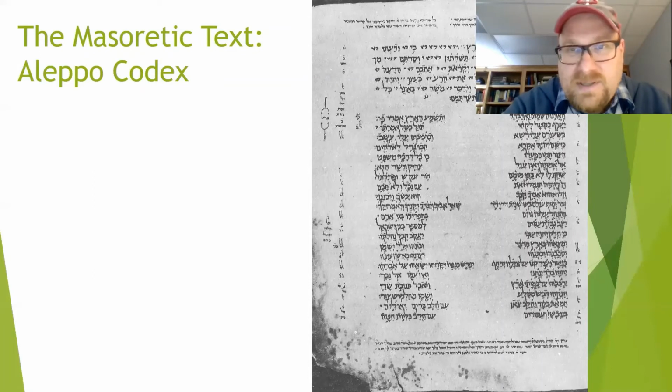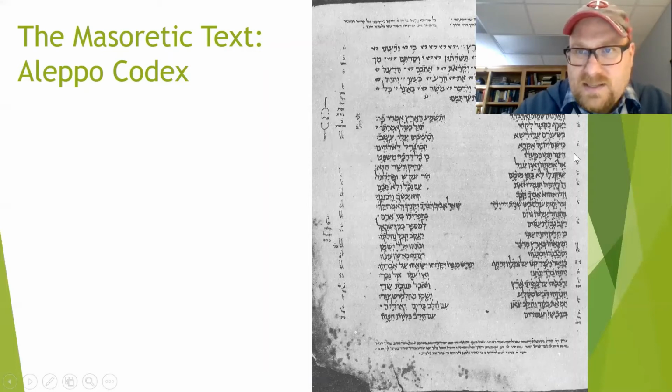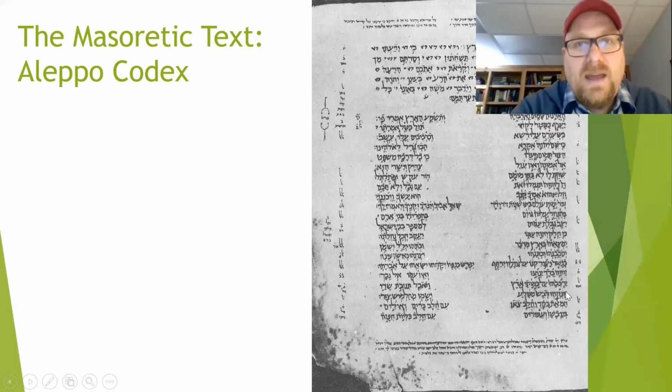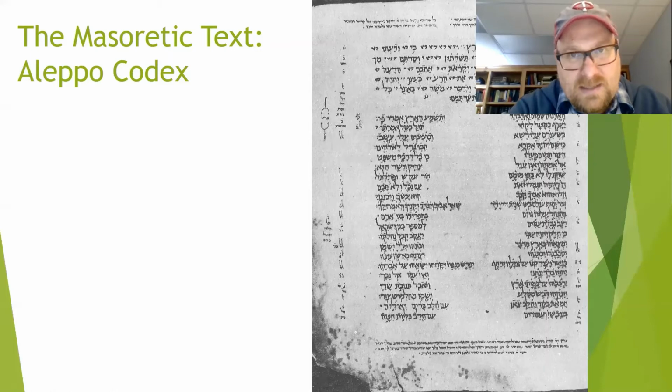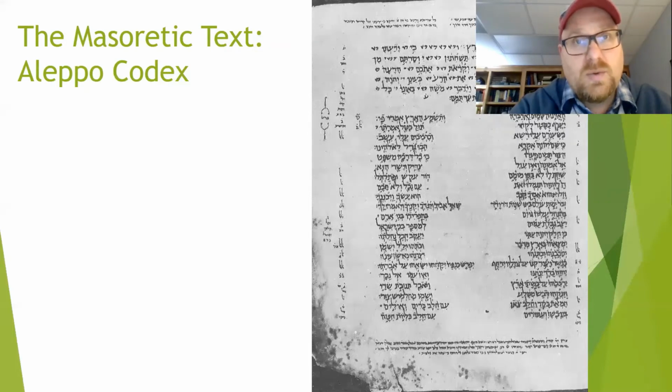Of course, that might not really look like anything to you all, but you'll notice in the sides, hopefully my arrow shows up here on the page. On the sides, they have all these notes, and at the top, they have all these notes, and on this side, they have all these notes, and on the bottom, they have all these notes. If there's anything unusual in the text, they would make a note on the side of the page, letting people know that, hey, here's an unusual spelling, here's an unusual word.